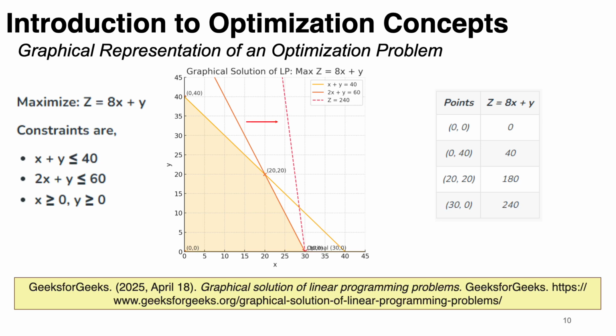Every single coordinate inside that shape is a valid plan that doesn't break any rules. However, we don't just want a valid plan, we want the best plan. Our objective function can be visualized as a slope or a direction of improvement. We want to push our solution as far as possible in that direction until we hit the very edge of our shape. Mathematically, for linear problems, the best answer will always be at one of the corners or vertices of this shape. Gurobi's algorithms are designed to efficiently jump from corner to corner until they find the one that provides the highest or lowest possible value. This is how we turn a geometric shape into a perfect business decision.